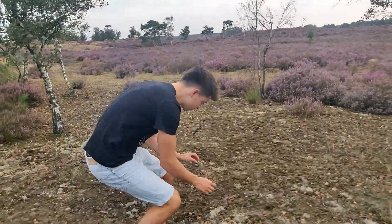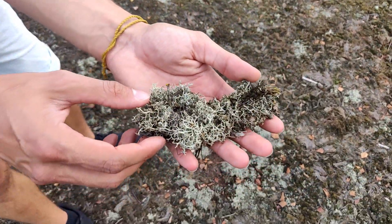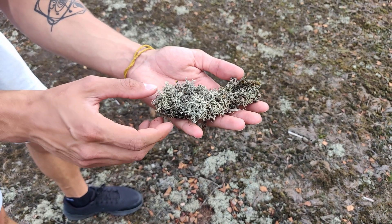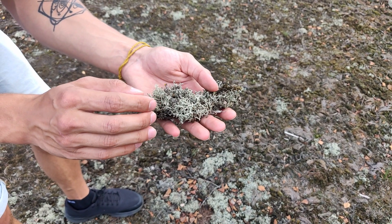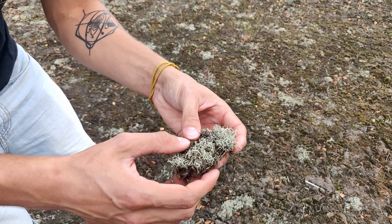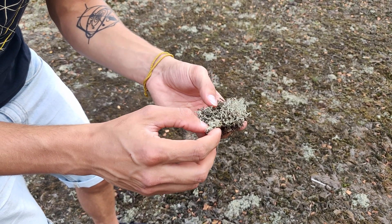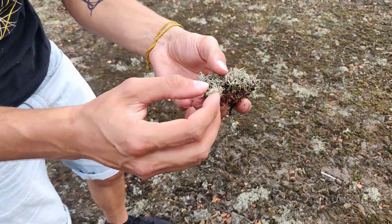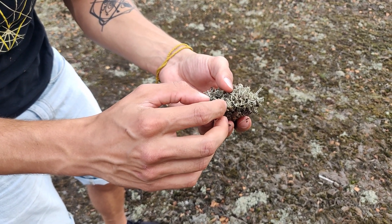I want to take a moment to talk about this — these are called lichens. There are about 20,000 species on Earth. This is actually a symbiotic relationship between a fungi on the outside and algae on the inside. It's also the food of reindeer in Alaska and Canada, and humans can also eat it if you want, but it grows very slowly. The algae inside provides glucose and photosynthetic products for the fungi, and the fungi provides protection. And a fun little fact: most of these algae can survive without the fungi, but the fungi needs the algae to survive.